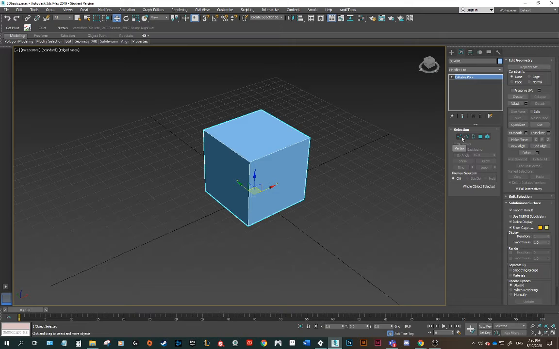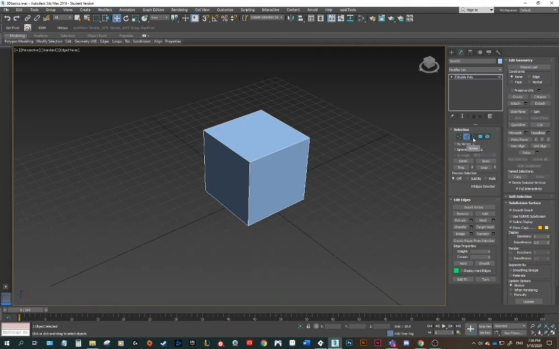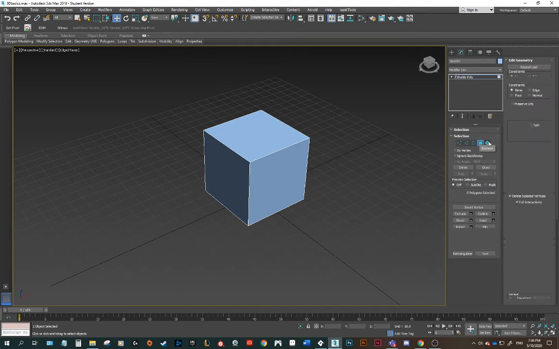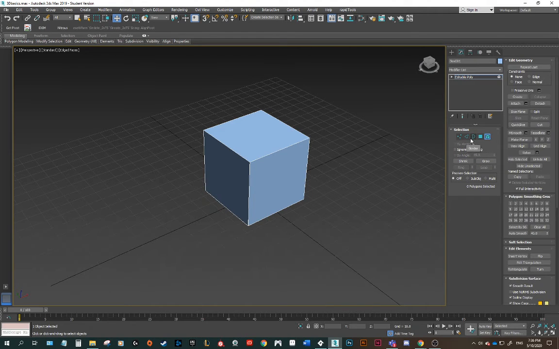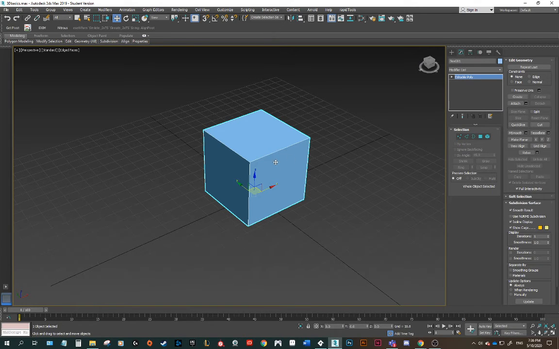These selection modes are hotkeys as well, just from 1 for vertex, 2 for edge, 3 for border, 4 for polygon, and 5 for element. Okay, so that's quite a useful way to remember those. To go back to the top level, remember you just either click the current sub-select mode again and it will take us back to the top level.